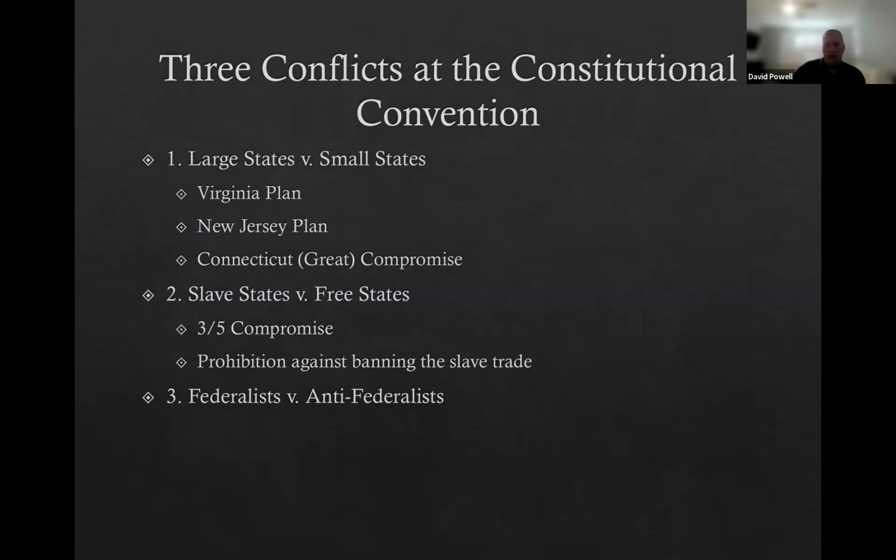There is one amendment that didn't get ratified that would have limited the size of the districts in the House of Representatives to 50,000 people. If that would have gotten ratified and become part of the Constitution, our 435-member House of Representatives that we know today would have actually been, as of today, about 4,326 members. So think about how difficult it is for us to gain agreement in a majority of 435 members of the House. Think about how difficult it would be to get agreement of a majority of 4,300 people in the House of Representatives. So it's probably a good thing that didn't get ratified and didn't become part of the Bill of Rights.